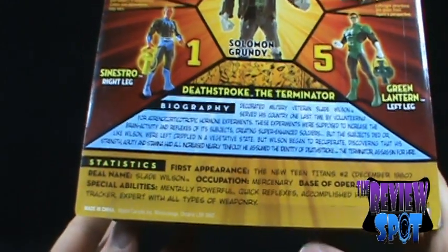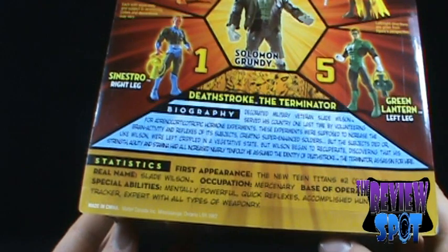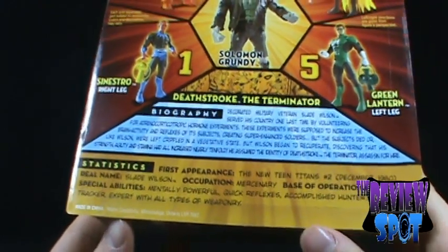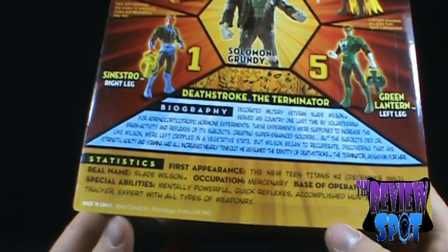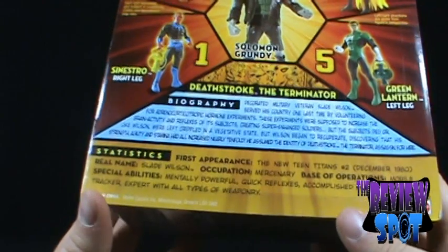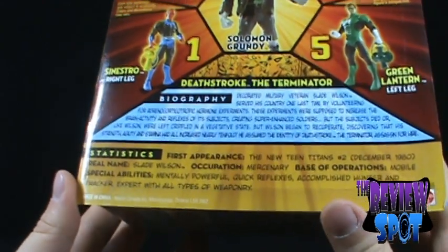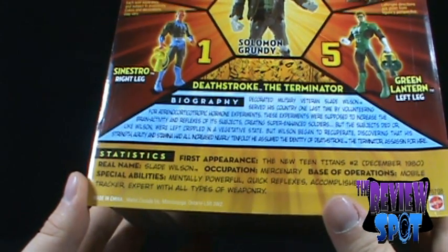Statistics. First appearance, The New Teen Titans, number 2, December 1980. Real name Slade Wilson. Occupation, mercenary. Base of operations, mobile. In other words, he doesn't have a base of operations. Special abilities, mentally powerful. Awesome. Quick reflexes, accomplished hunter and tracker, expert with all types of weaponry.